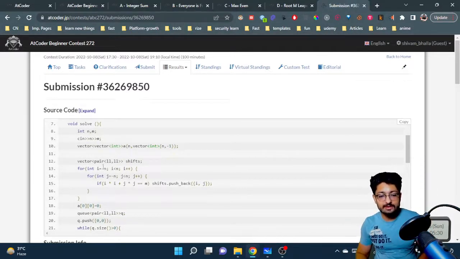So I will just do an iteration from -n to n, and also from -n to n. Let's say I'm on any ith block.